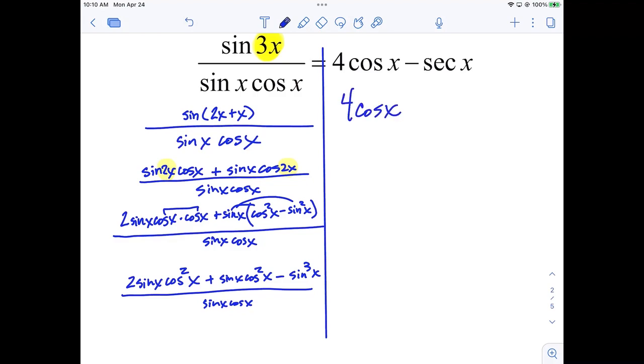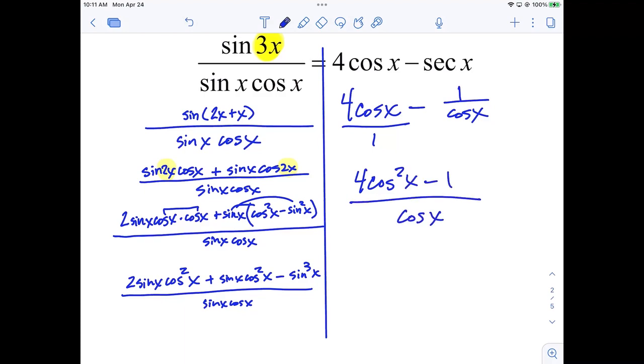So I'll do that. That's 4 cosine x minus 1 over cosine of x. And that's good because it creates a fraction. And now if you look at the left side, the left side is a fraction as well, but it's a single fraction. Right now on the right-hand side, I have 2 terms, only one of which is a fraction. So if I put that over 1 and get a common denominator, or do the crisscross applesauce butterfly multiply method, I get 4 cosine squared of x minus 1 all over cosine of x. That's the same as multiplying the first one by cosine over cosine.